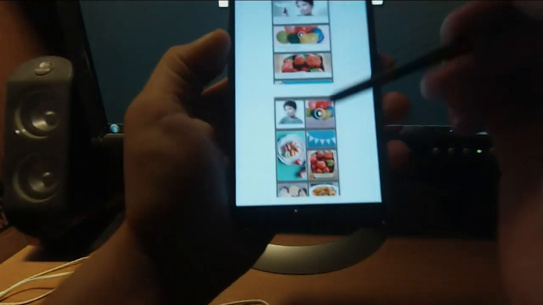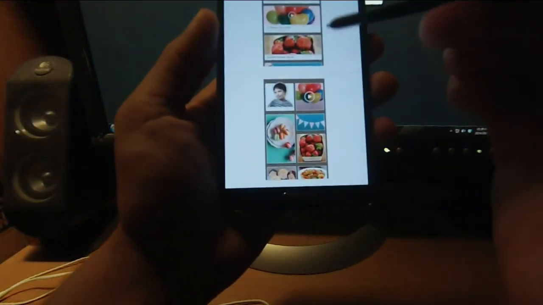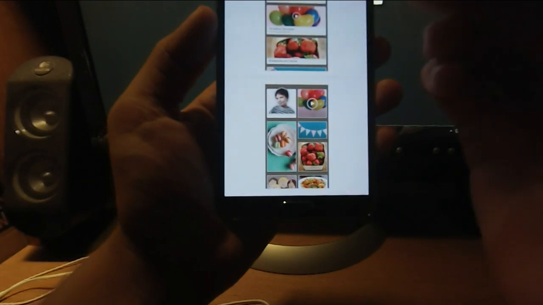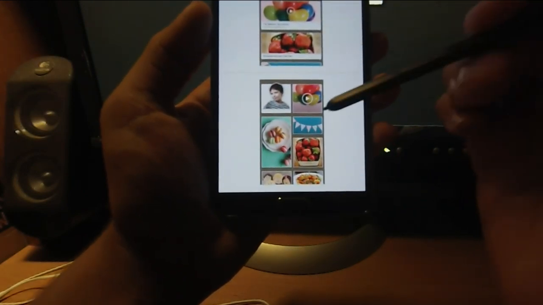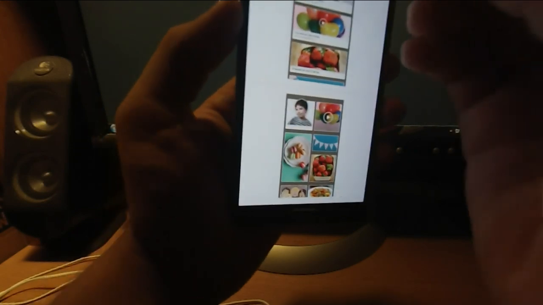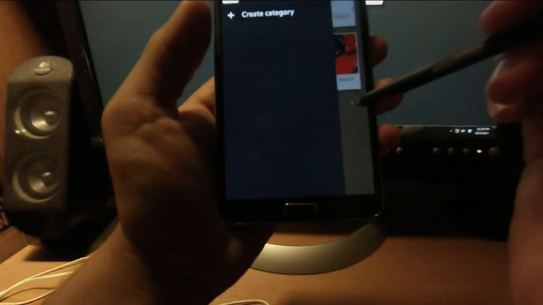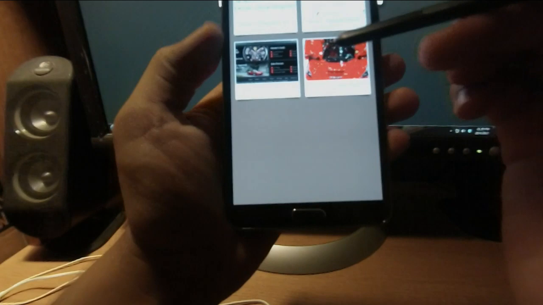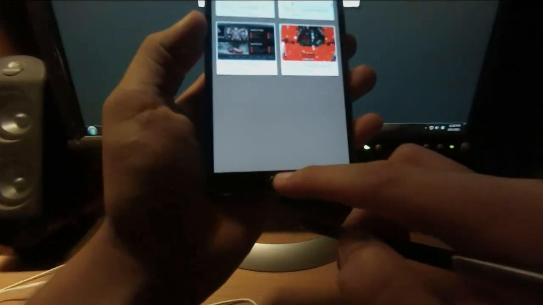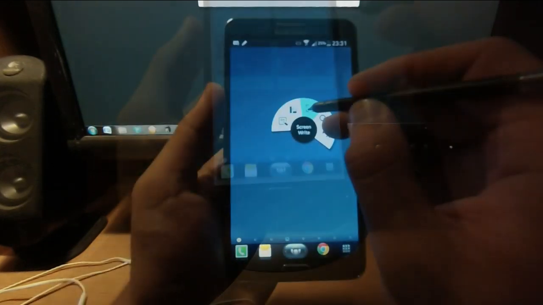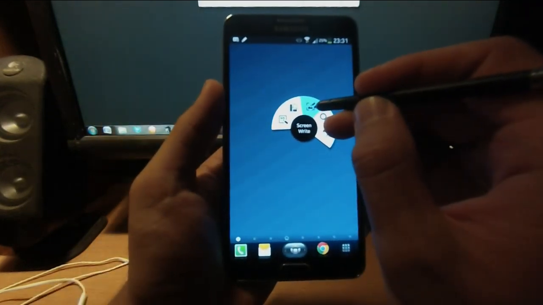It only gives you 2 ways to create your scrapbook. You can select it as a list or maybe grid. I assume they'll have more options eventually as they update this over time. And that is scrapbook.